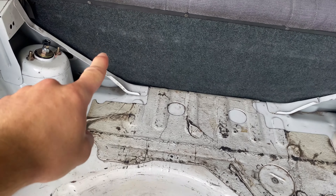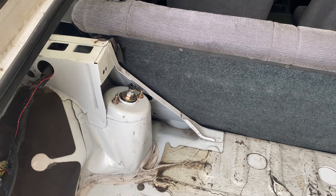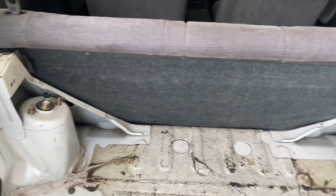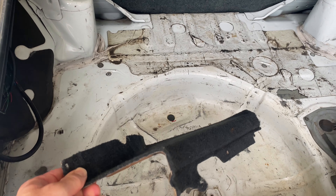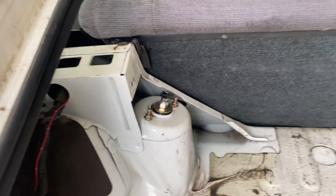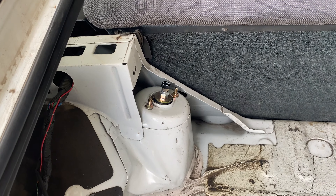In the rear hatch, there's a trim piece that goes on those triangle pieces in front of the shock towers. I only had the driver side piece, and it looked kind of weird having just one. It also had a little piece that covers the dampener adjustment on the coilovers, so I went ahead and took it out. I'm just going to leave it out — it actually looks better having it even on both sides, and I can also adjust the dampener a lot easier.